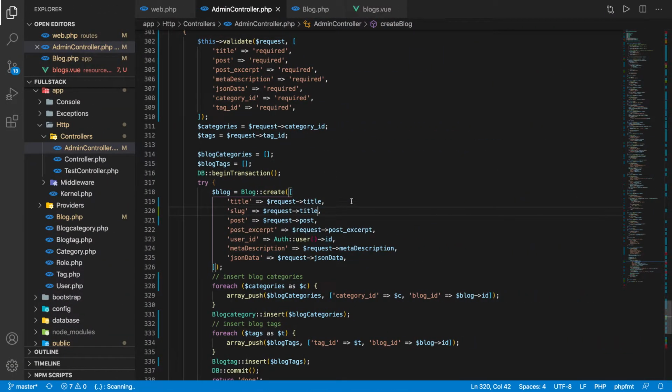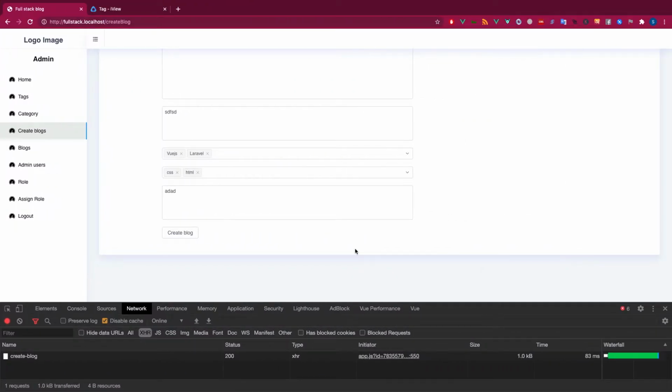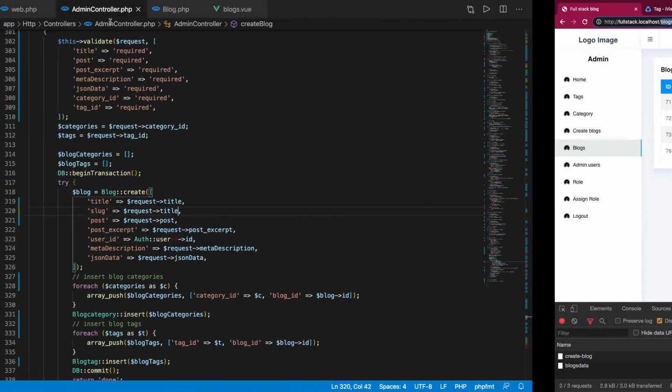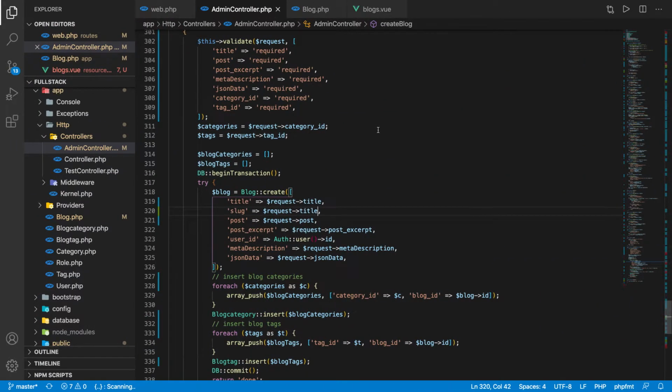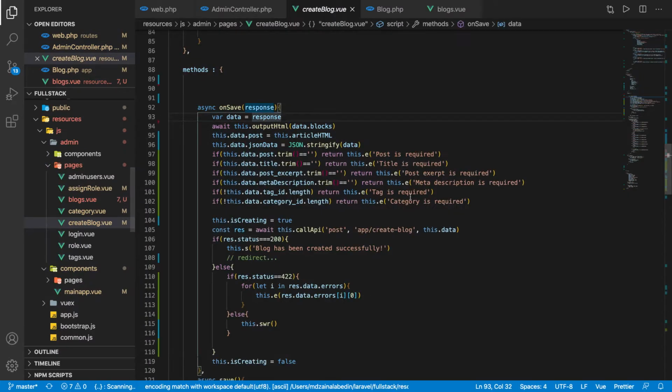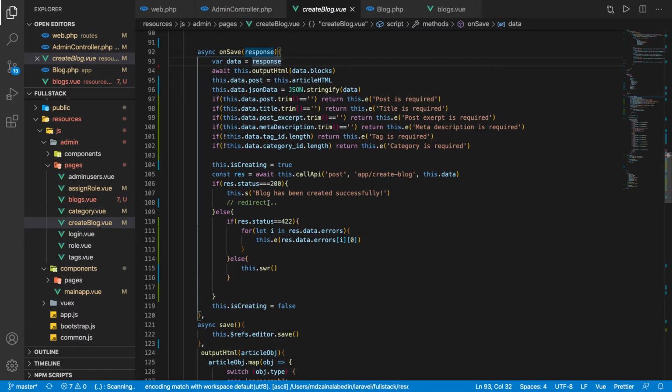Okay, now since this is working very nice, let's go ahead, and once you create the blog, we should take you to the blogs page here. So in our create blog page, after this is created, we need to do the redirect.